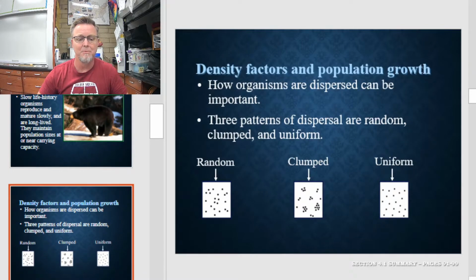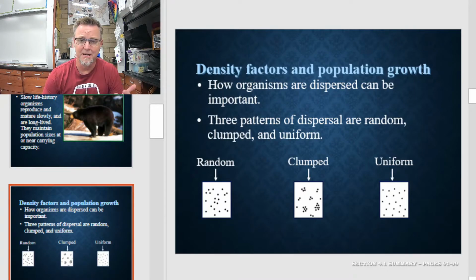Okay, next thing we're going to look at is an organism's distribution and factors that influence its distribution. When you think about distribution in nature, there's three patterns that we usually see: random, clumped, and uniform. And these three patterns are almost always directly connected to resource availability. If resources are plentiful, no real pressure, it's not real hard to find, then you'll probably find a random distribution in the organisms living in a particular area. Because it really doesn't matter where you live, you can find what you need.